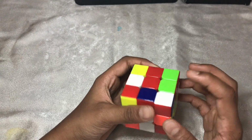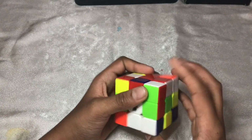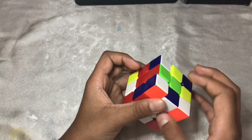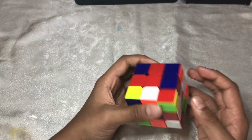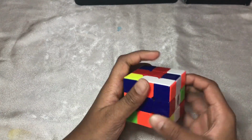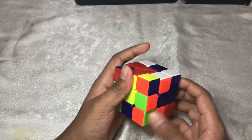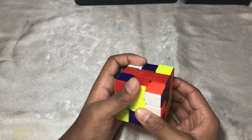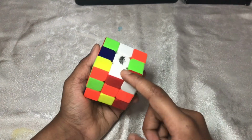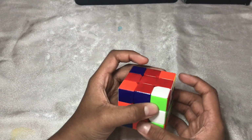Now let's move on to the next one, red and green. So we find green, there it is, okay? Now we move it like that, take this to the right, move it up and move it back, boom. Red, now it's the blue side, so we do the same thing basically, but this time when it was like this, so if I move it down, and then move it up basically, boom, it's already there. So that's pretty easy. And then look, white on white already, so we just turn this up again. Yeah, now let's paint the corners.